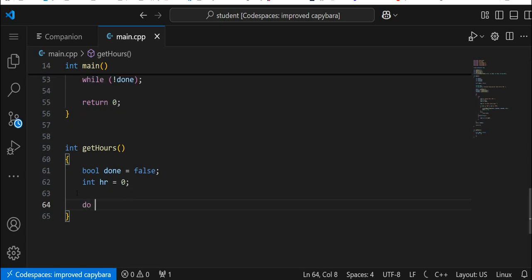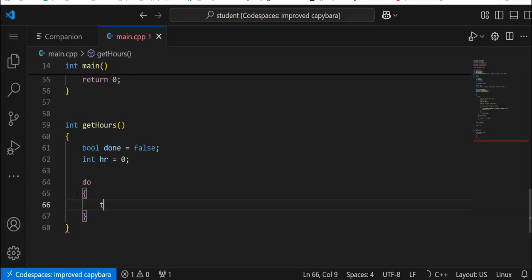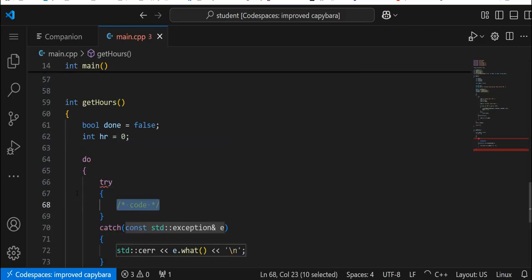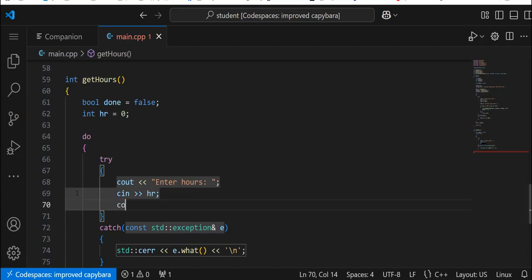Let's do redo. Try. cout enter hours. cin HR, cout input.